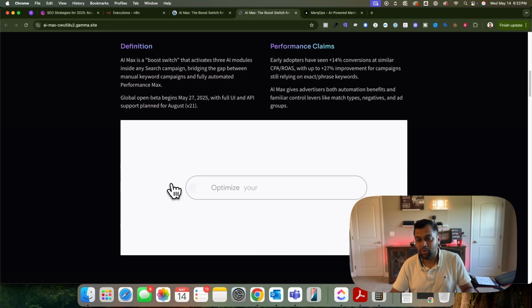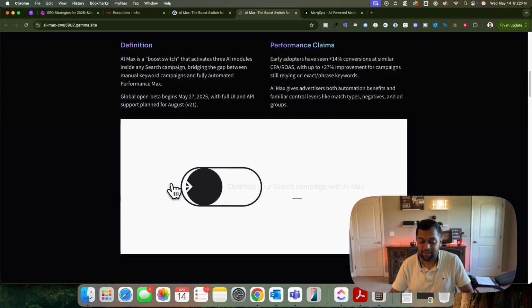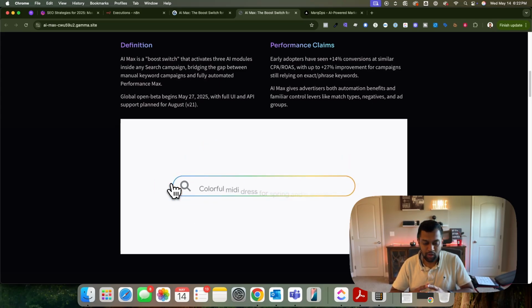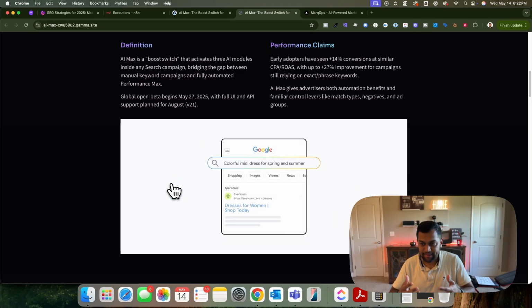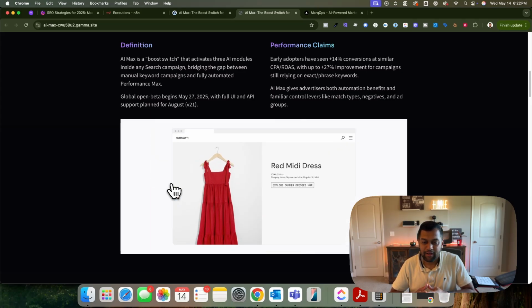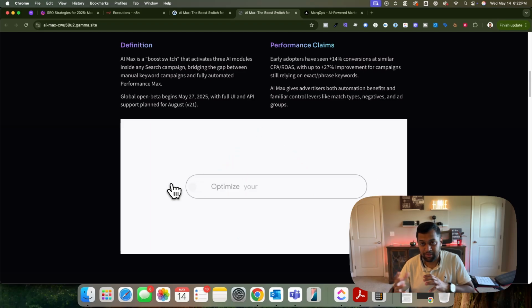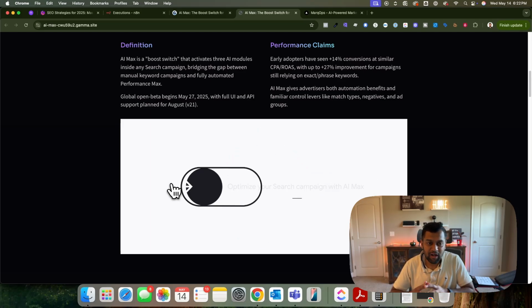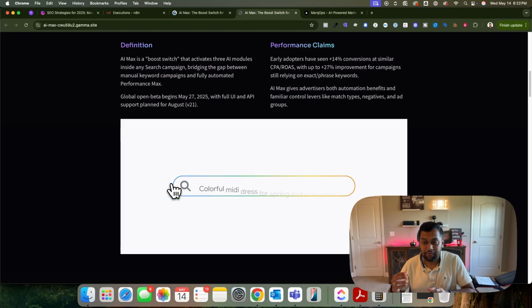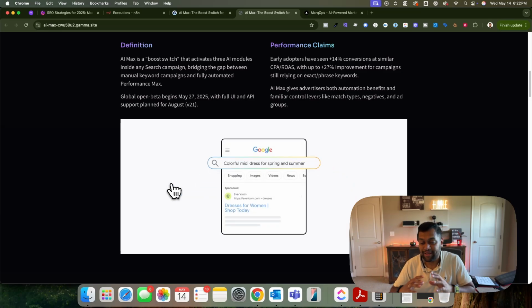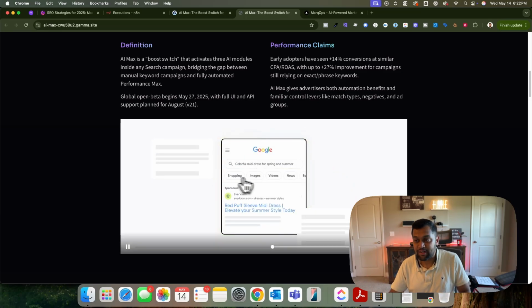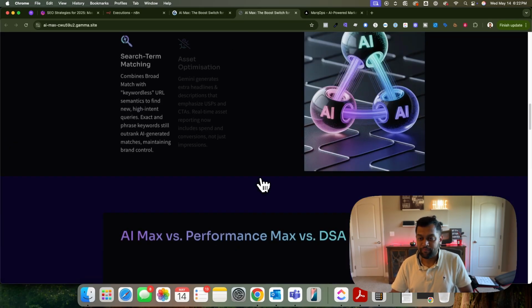Now, I will get into a bit in terms of how it's going to work, but it's basically, Google will try to identify intent signals, and even if you have not added a keyword in your campaign, Google will know that the intent matches based on the audience signals, the targeting, the ad copy, and it will still show your ads, right? That's basically the keywordless targeting that Google is proposing.